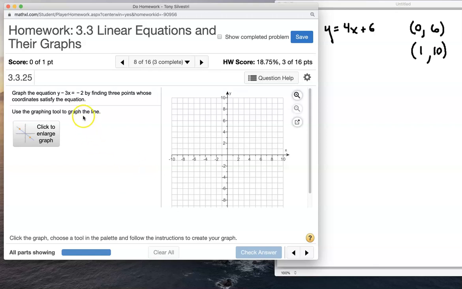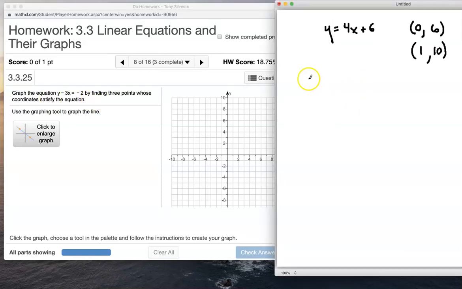That's all you do. Now I'm going to graph this one too, because this one looks different from what we just did here, in that we got the variables x's and y's on one side of the equation. And it really doesn't make too much difference. It's just that it looks different. And so I don't want to scare you too much with that. Okay, let's see. Let's write this equation down. Y minus 3x equals -2. Okay, let's see what we can do.